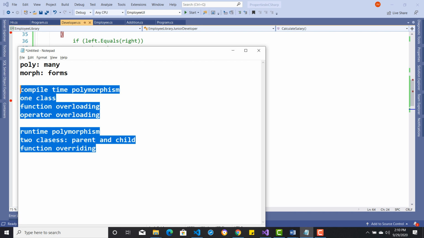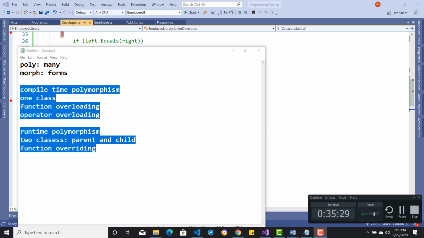These are the two types of polymorphism we came to know till now, and in the next video we are going to talk more about the virtual and override keywords. You will find out about something called abstract class, abstract pattern also. Okay, so that's it for this video. You came to know about polymorphism in these three videos altogether.